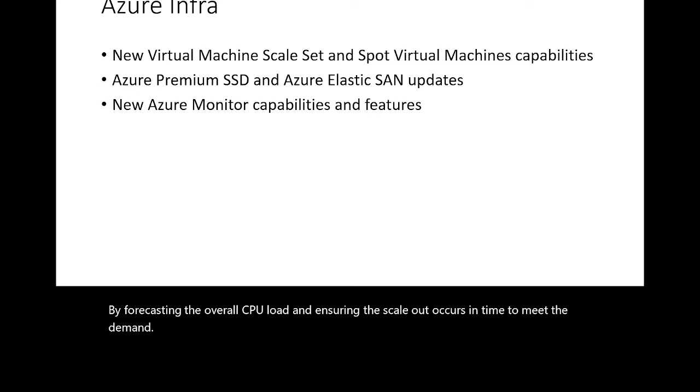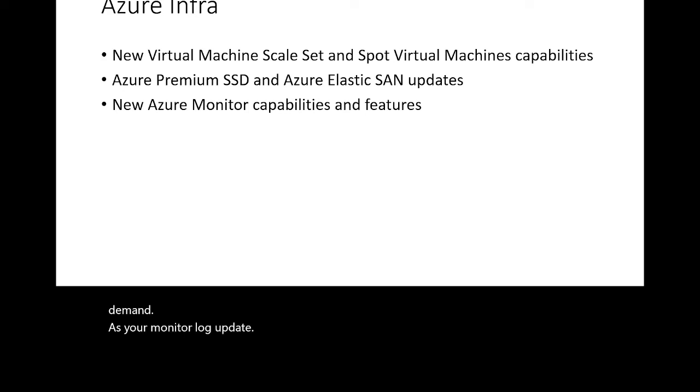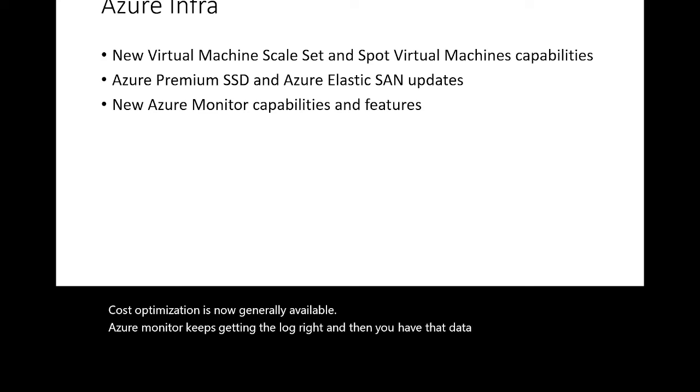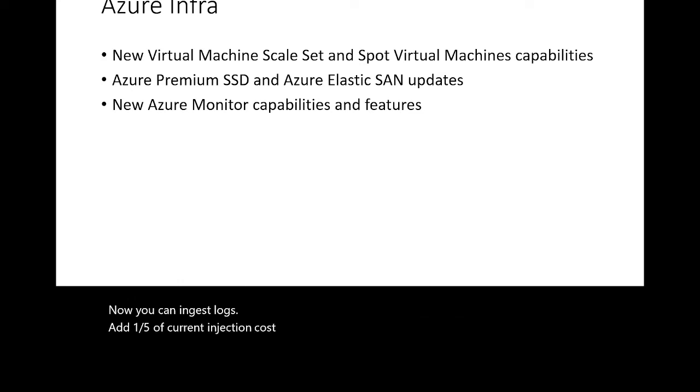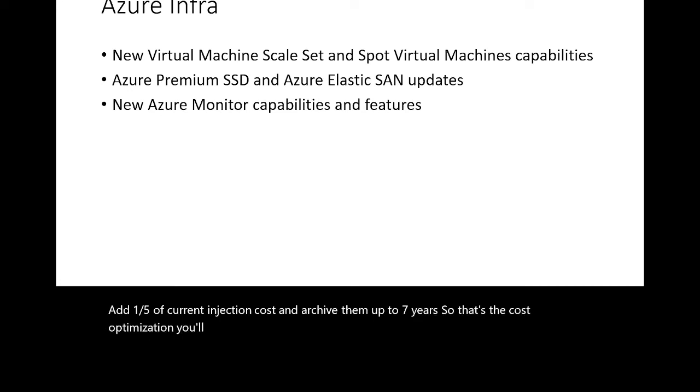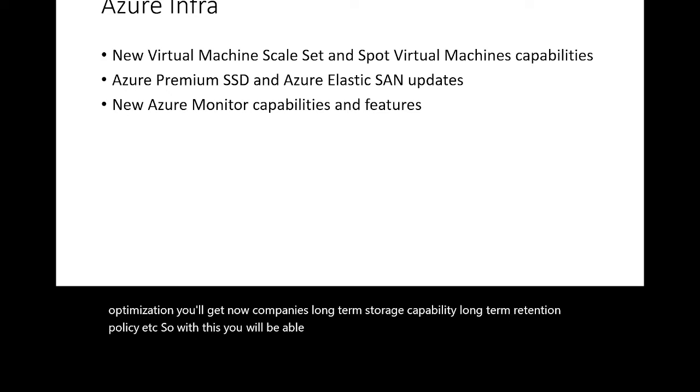Azure Monitor Log Update to enable cost optimization is now generally available. Azure Monitor keeps getting the log, right? And then you have that data archive. Now you can ingest logs at a fifth of current ingestion cost and archive them up to 7 years. So that's the cost optimization you get. Now, companies need long-term storage capability, long-term retention policy, etc. So with this, you'll be able to save a lot of money.